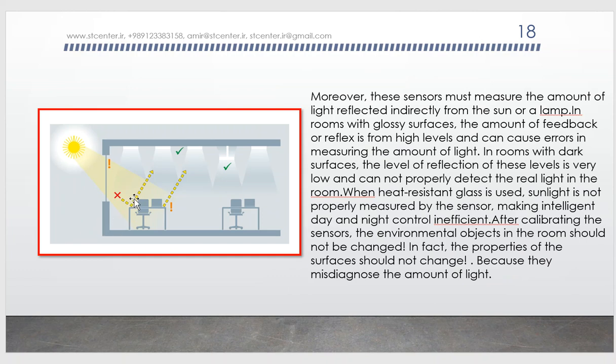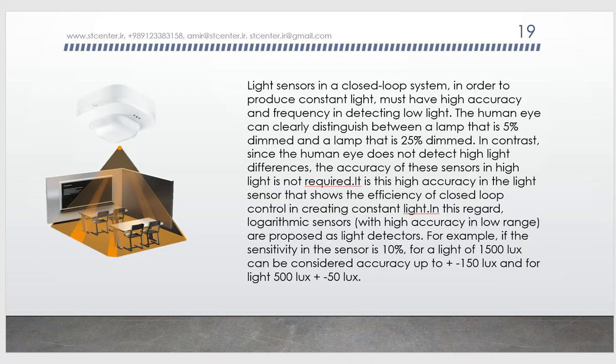When you want to place the sensors with the light sensor, it is advisable to place them somewhere that they can detect the amount of reflected light in the right way. You can see in the picture. So you should take care of the coverage of each sensor. According to its lens, each sensor can detect in a square or in a circle, or like a cloud and so on.